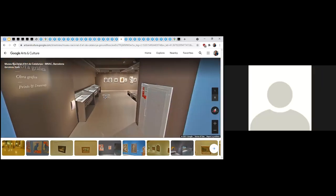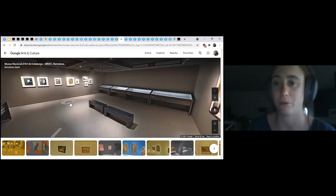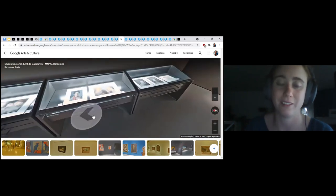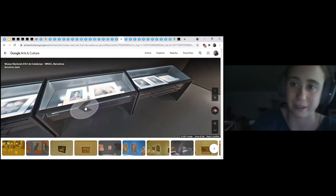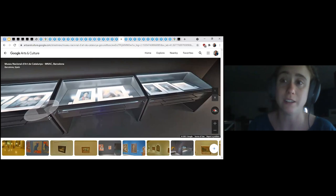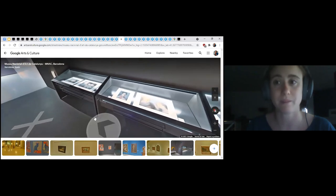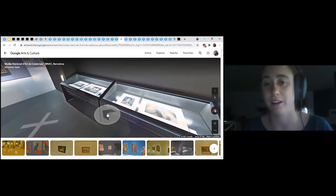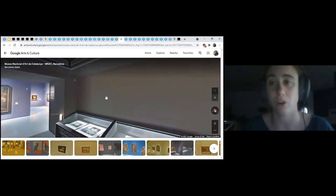And I'm feeling that this used to be offices based on just how low the ceiling is, and it has that vibe of this was probably an office once that got expanded in the redesign. And they have these pull-out drawers, which are probably on weight, so that you pull it out, you let it go, and it goes whoop back in, for taking a closer look at some of the artwork. It's really good for light sensitive material if you don't want it to be exposed to light all the time. So the things in the lower drawers are probably more light sensitive than the things on top, though the things on top also have this light bar right here illuminating them. And the overall light in here, I'm willing to guess, is lower than the light out there.